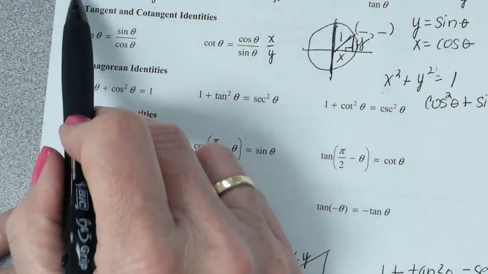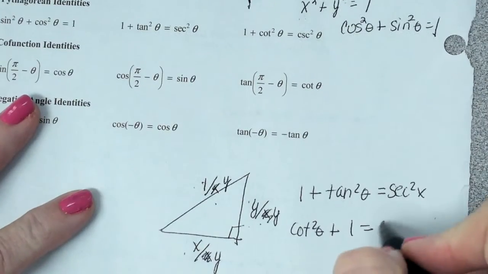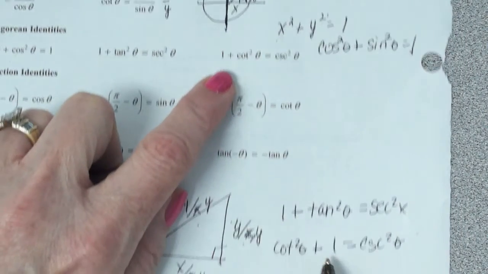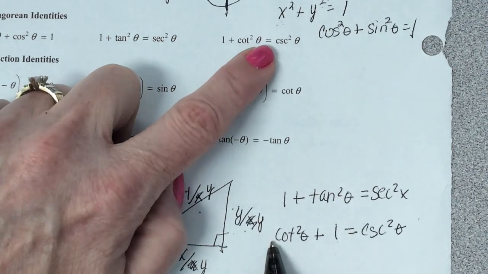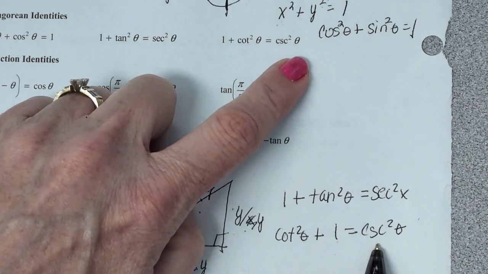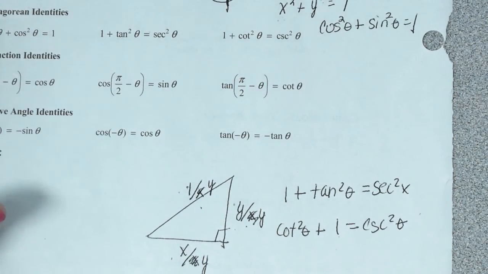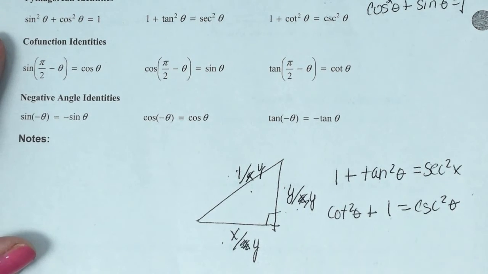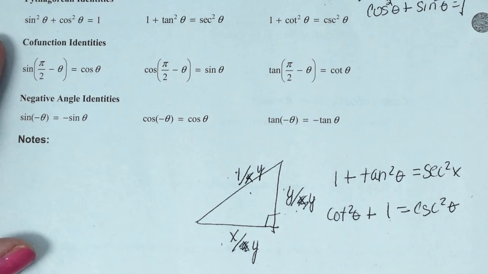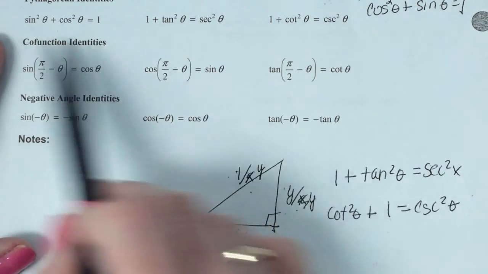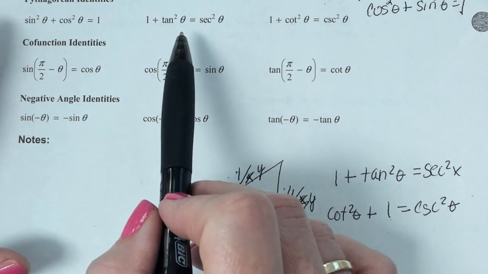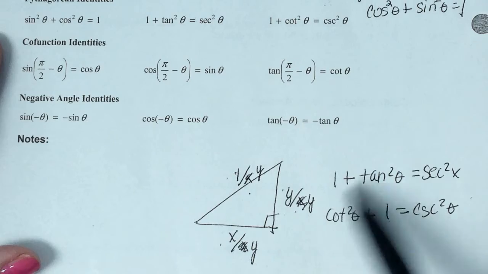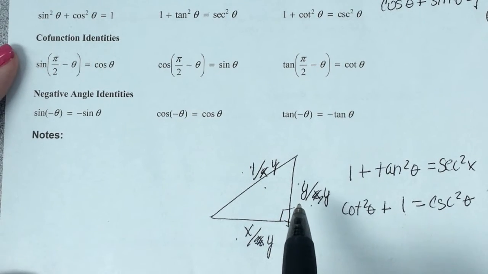Cosecant squared. So see how then we get that last identity? 1 plus cotangent squared equals cosecant squared. That's where they all come from. I never memorize something that I can figure out, and I can figure that out pretty easily. If you want to take the time to memorize those 3, you could next year, but if you understand where they come from, you can figure it out on your own too.